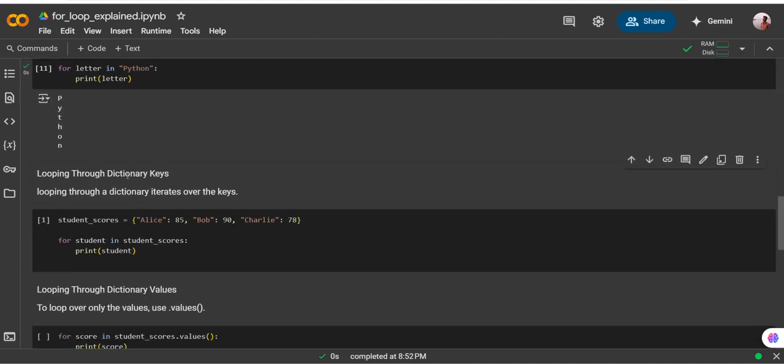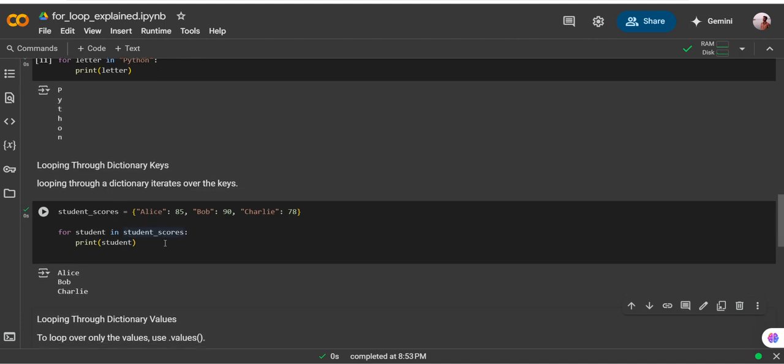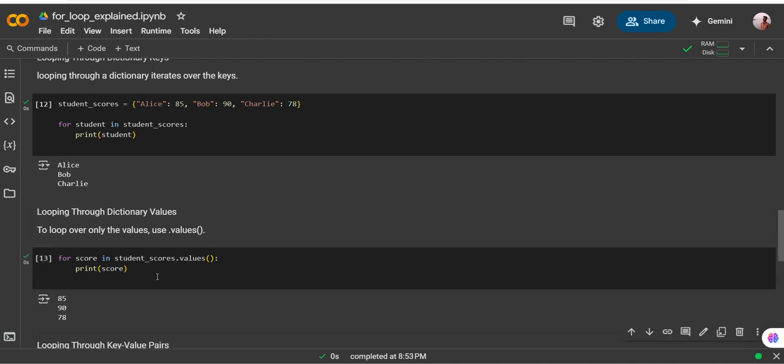You can also loop through a dictionary. You can also fetch keys and values. Also you can get key and value at a time, like over here. To get only keys, if I take a dictionary and just pass the dictionary variable inside the for loop, you will get only the key names, like Alice, Bob and Charlie. If you want to get values only, you have to use .values: for score in student_score.values(). I first pass the dictionary name and then .values, and you will get only the values. Repeat this like this over here.